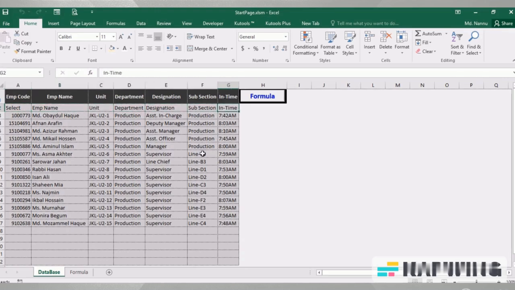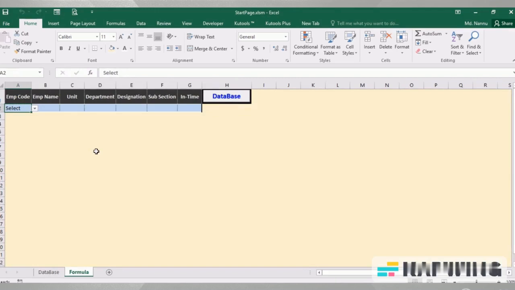This is our database sheet. And this is our practice sheet where we try our VLOOKUP formula. Suppose we want every single column for an employee to auto-fill based on the employee. This can be done by the VLOOKUP formula. At first we try the second column, and next the other columns.